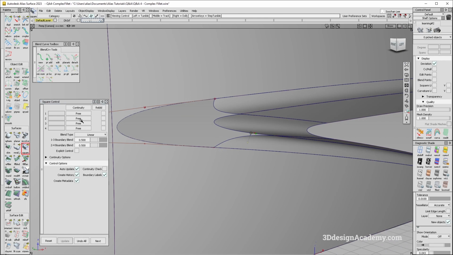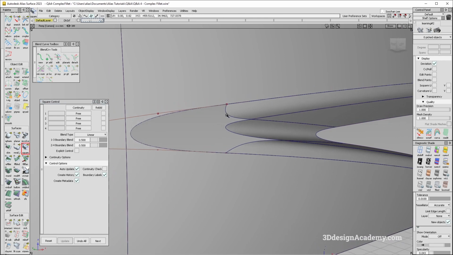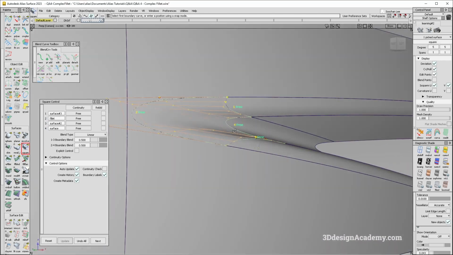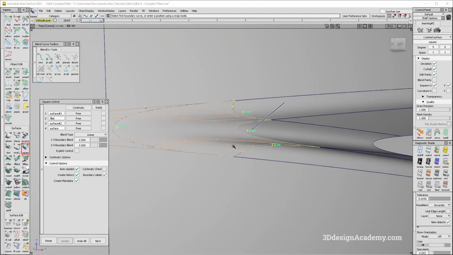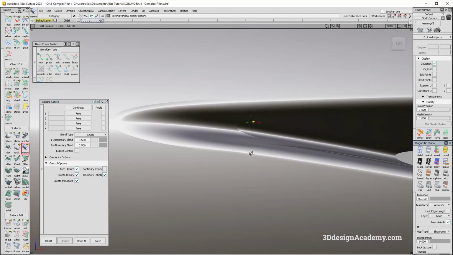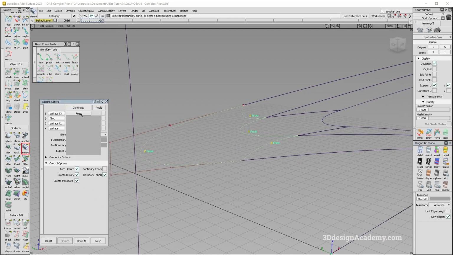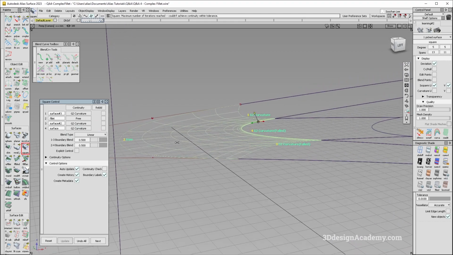Yeah, so now let's go ahead and build a square. So it's going to be 1, 2, 3, and 4. Notice how I'm using the curve instead of the surface. Actually that looks pretty good, and well, the highlight isn't, but let's go ahead and do this. So 1 is going to be curvature, 2 is going to be curvature, and no, 2 isn't going to be curvature because it's just a curve. 3 is going to be curvature, and 4 is going to be curvature.